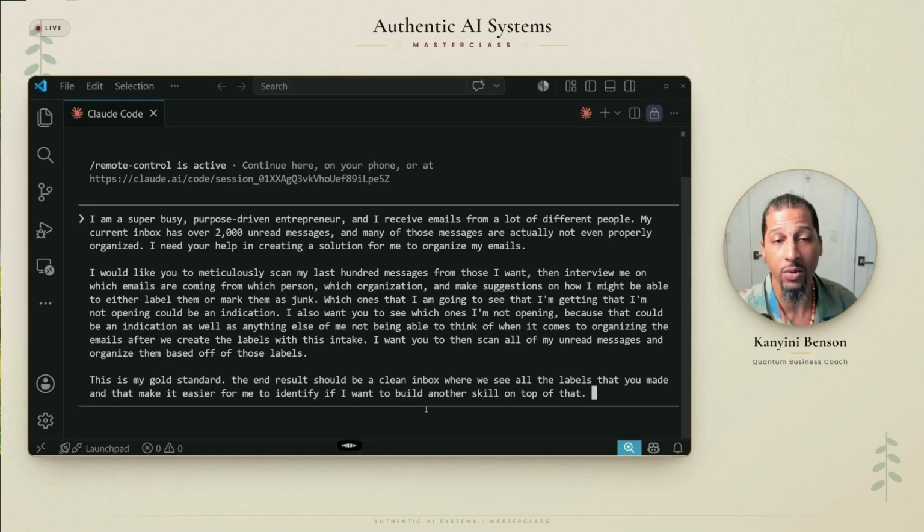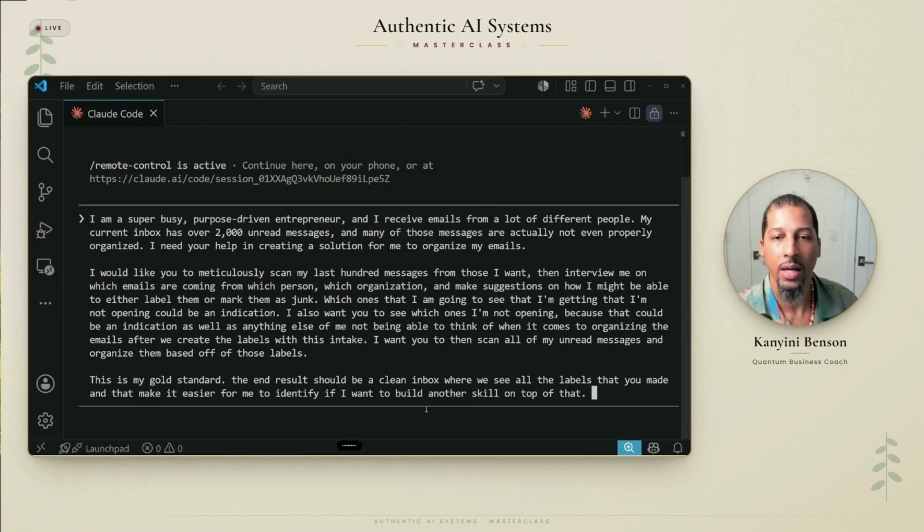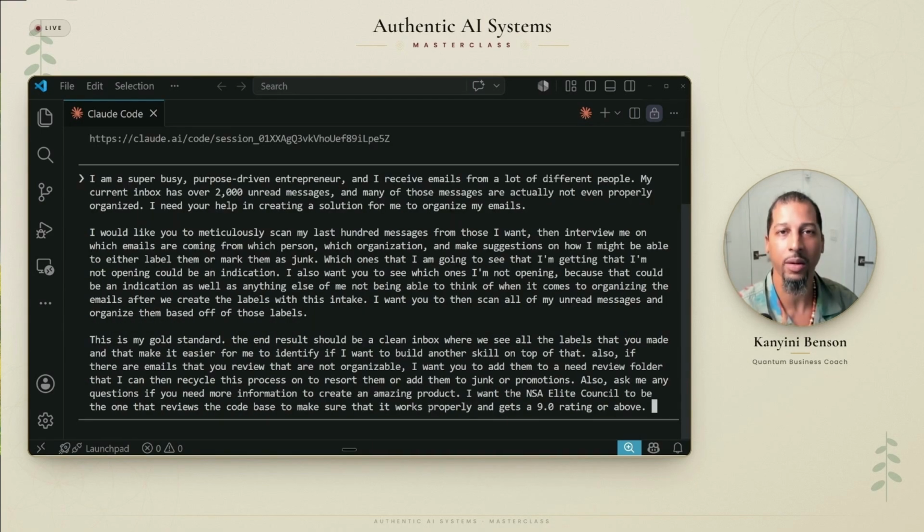Also, ask me any questions if you need more information to create an amazing product. And I want the NSA Elite Council to be the one that reviews the code base to make sure that it works properly and gets a 9.0 rating or above. Now, if there are questions about the NSA Council, if you work with me, I'll give you those people, but those are basically my coding agents that make sure that my code is up to a high level.